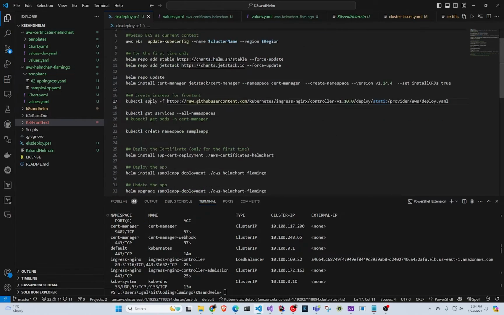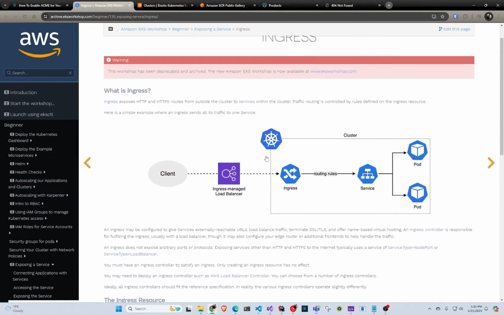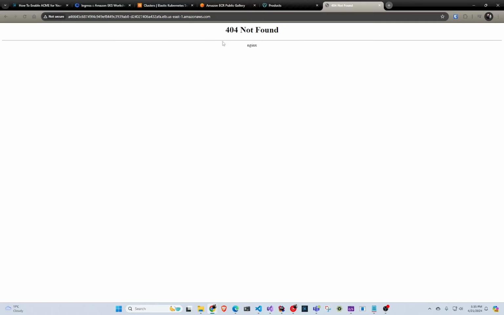And then in here, I'm creating the ingress. So in here, we're using NGINX, which, if we go back here to our diagrams, basically how it works is it is integrated with the AWS load balancer, and it will create the ingress pods that will take care of terminating that SSL connection and do all that stuff, and then route your traffic internally to your other services. So basically once you deploy that, it'll look like this. It'll just say not found with NGINX. So basically you're hitting your instance, but it didn't find anything internally because we haven't deployed anything yet.